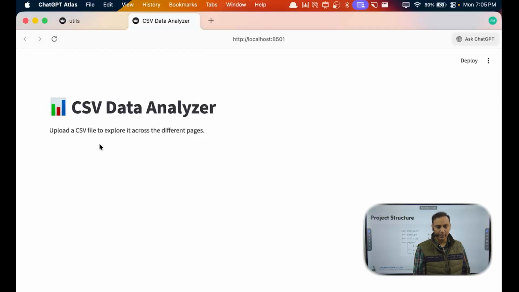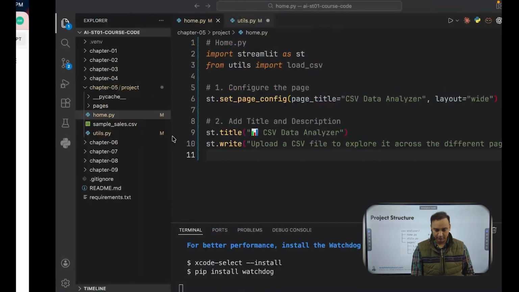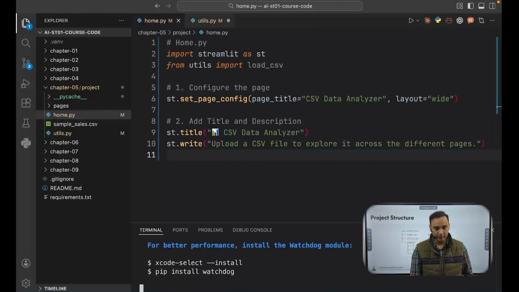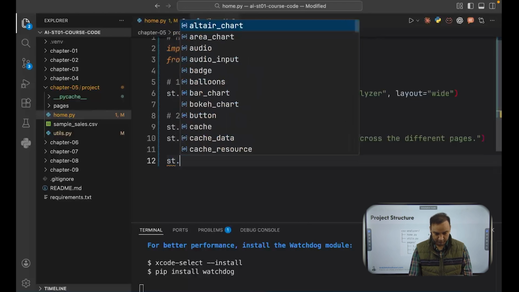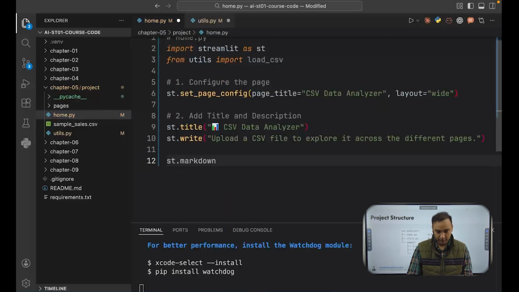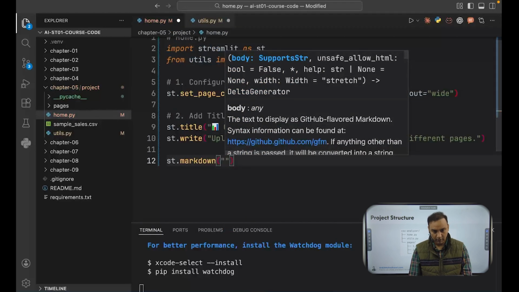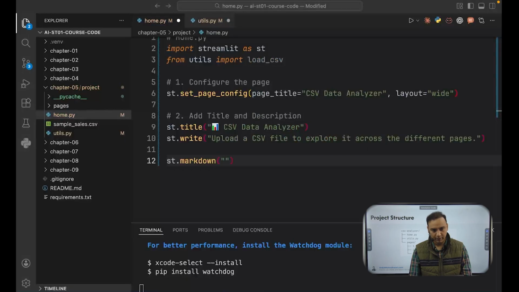Okay, CSV Data Analyzer: upload a CSV file to explore it across the different pages. Awesome. Now as the third step, let's add the file uploader, right? So let's have some steps.